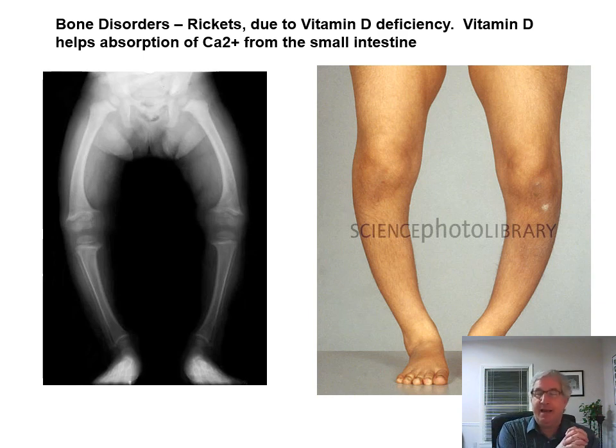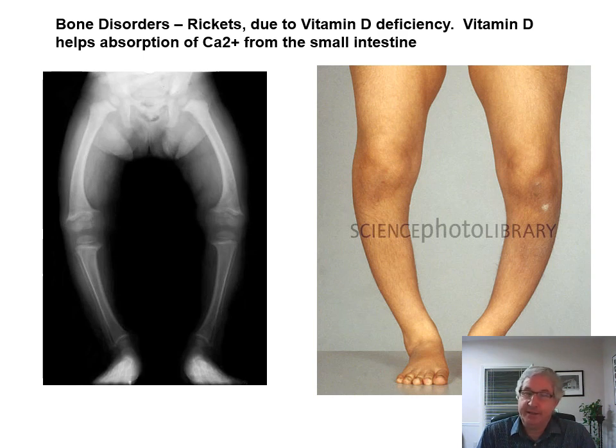If you have vitamin D deficiency, this doesn't happen in the United States anymore. It used to happen, because people didn't know to take vitamin D, and we didn't get enough from our diet, depending on what your diet was. So you get vitamin D from things like seafood. If you're inland, you didn't get as much vitamin D. You get vitamin D from plants also, but it depends on your diet. You might not get enough vitamin D.